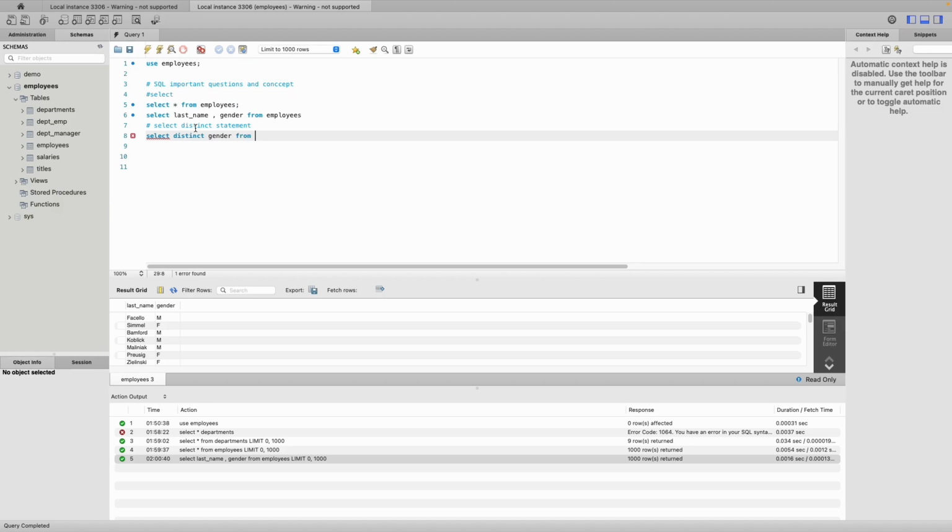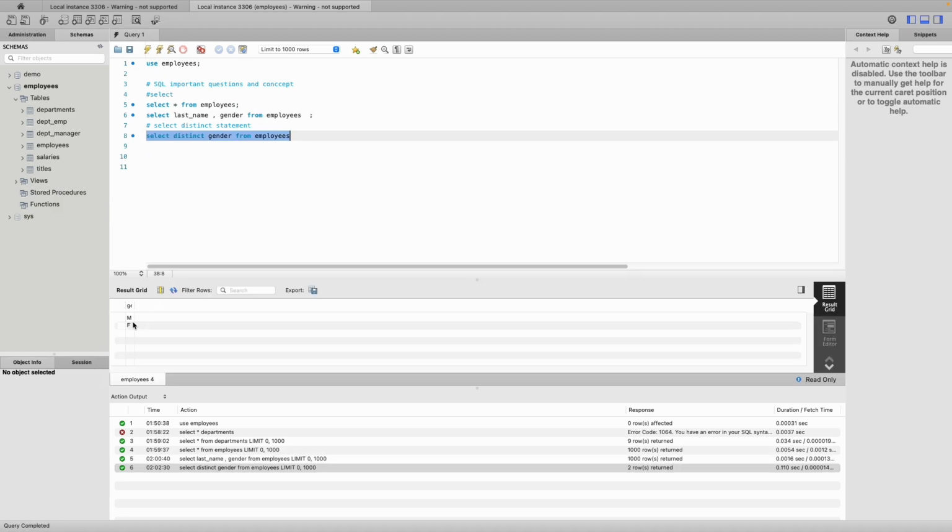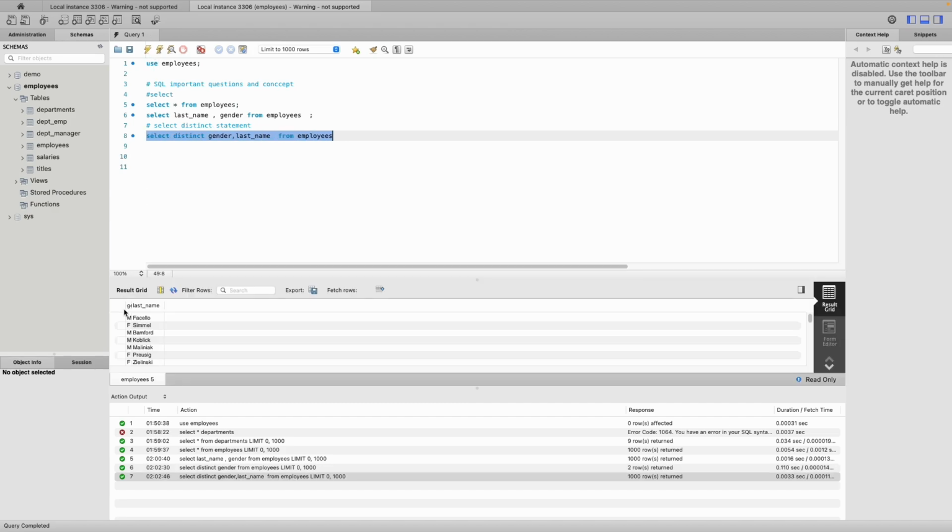from the employee table. So this is how you can write it, and if you run it you get only two records, male and female. But if you mention the first name or last name with it, it will then bifurcate your results into multiple rows, and it will show you like this.